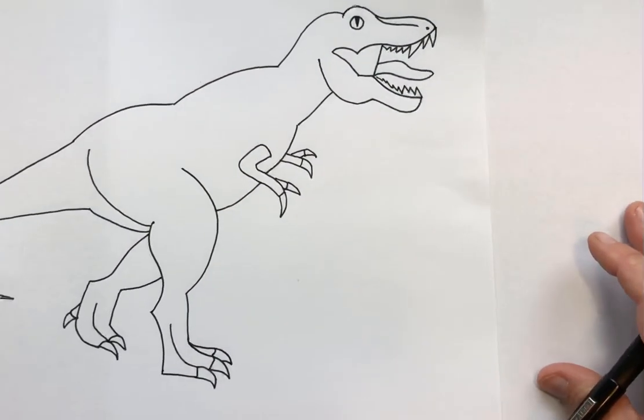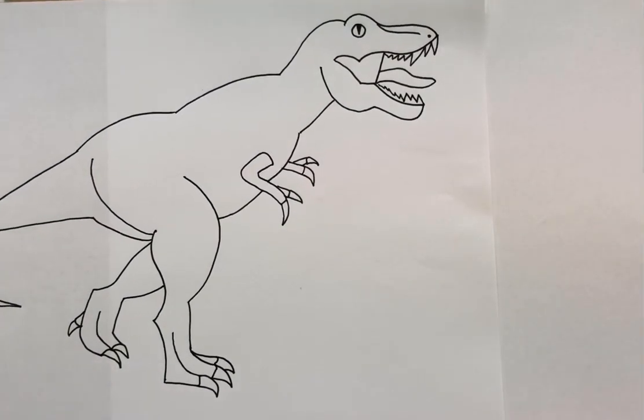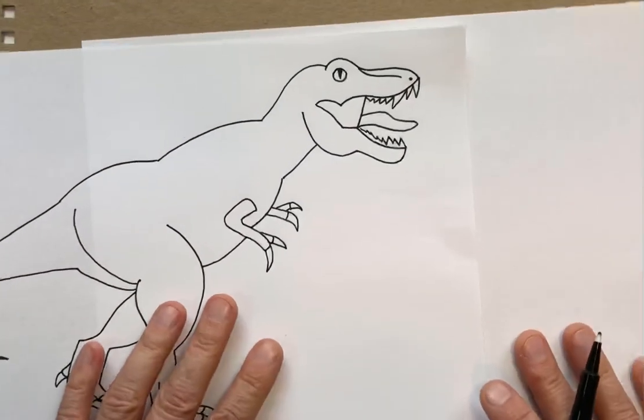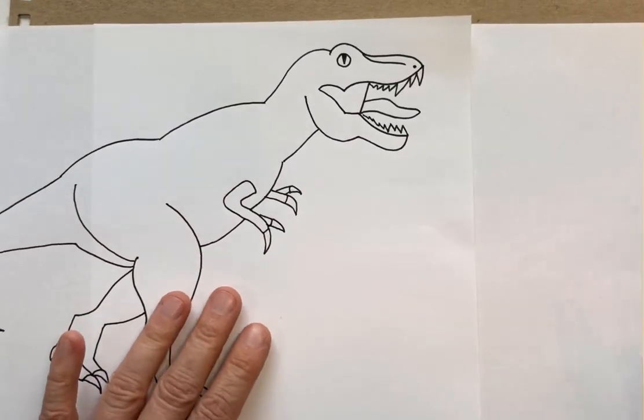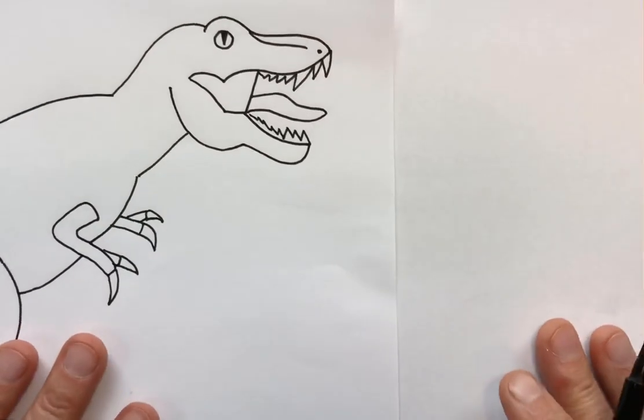let's start. You can do it with Sharpie, colored pencil. It's up to you. I'm gonna do it with marker so you guys can see it a little better. So I'm gonna zoom, should I zoom in a little? Yes, I will. Okay, so you guys can see it a little better.